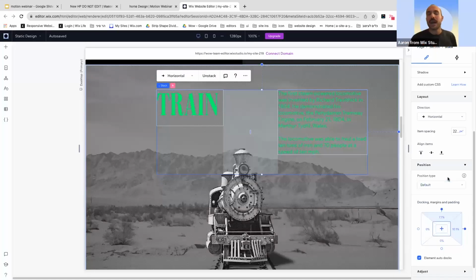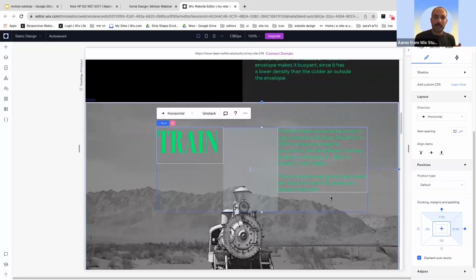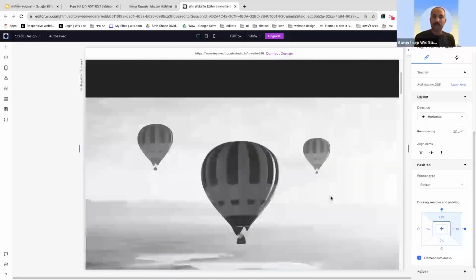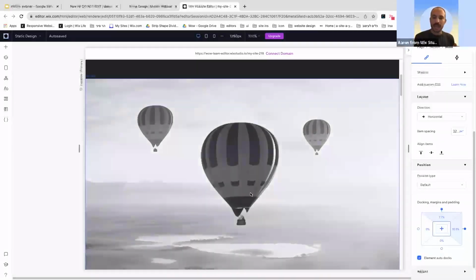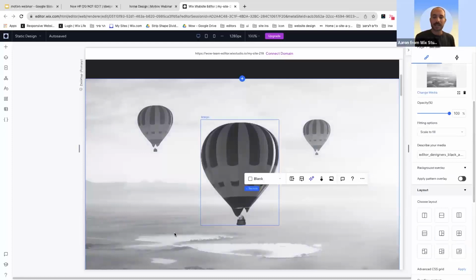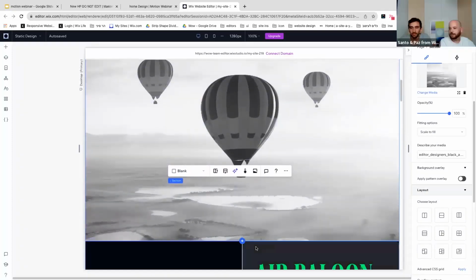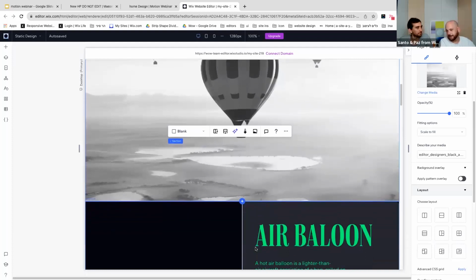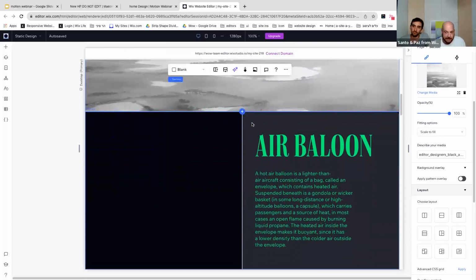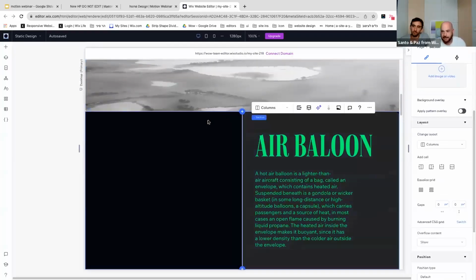And I think maybe that is what explained it. Would you say that applies to the balloon section? We have a question specifically about the balloon section on the site. You set the section to sticky, but how did the black box section scroll with the text? That's actually this section. It's actually a section.